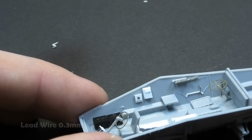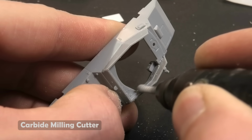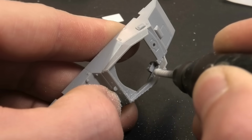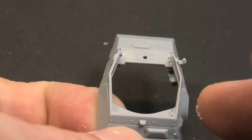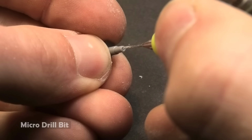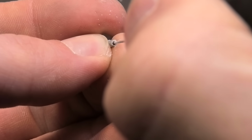Stummel is basically a Puma cabriolet, so you can see the interior through the open turret. The plastic turret armor is thick and not realistic, therefore I am smoothing the plastic with a carbide milling cutter. Handy is to set a low RPM on your electric tool, otherwise you would melt the plastic only with the heat from friction. Also, the gun barrel requires care with a drill bit.